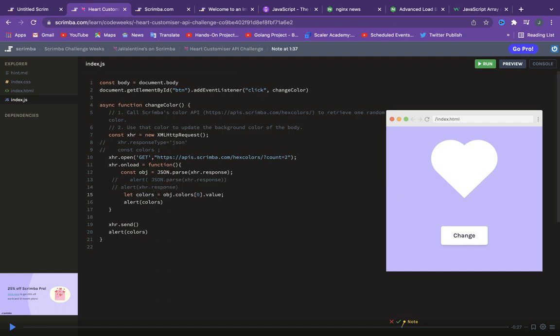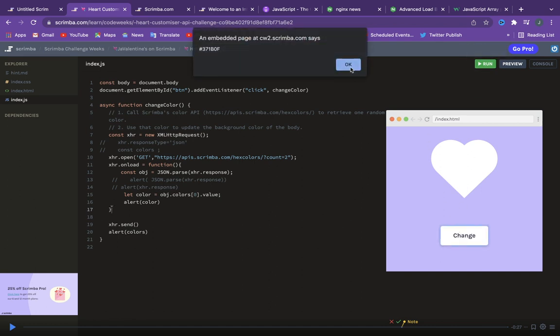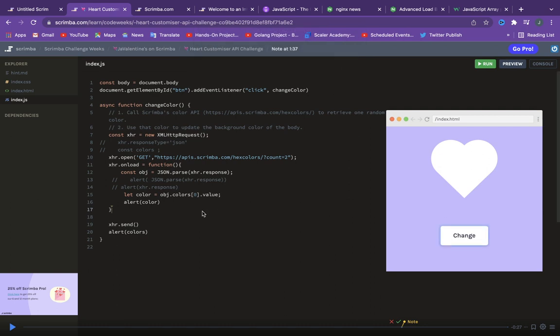So this would be our color, right? Let's see what color do we get. Oh, we got a color.